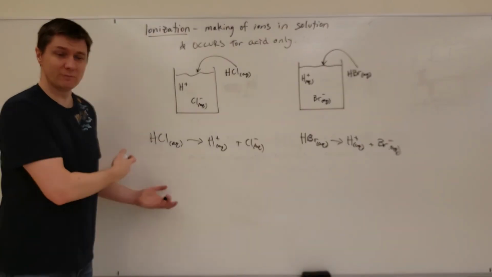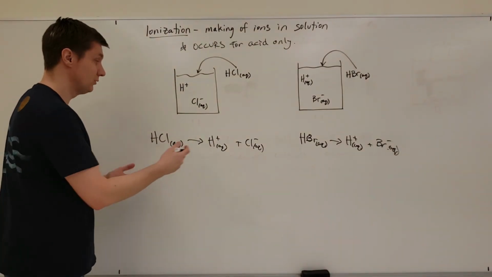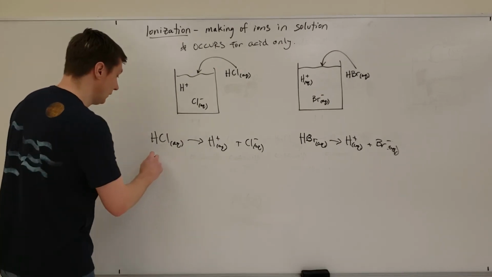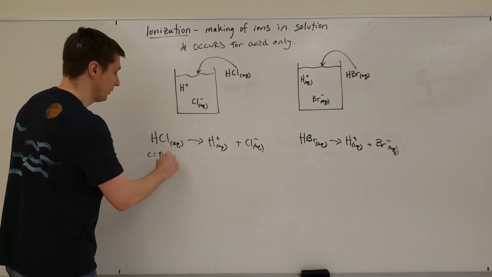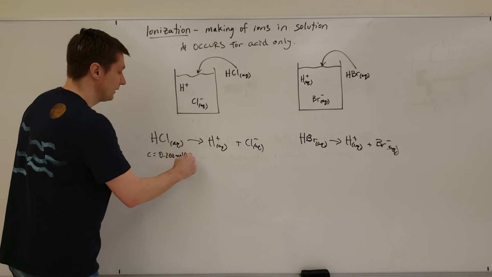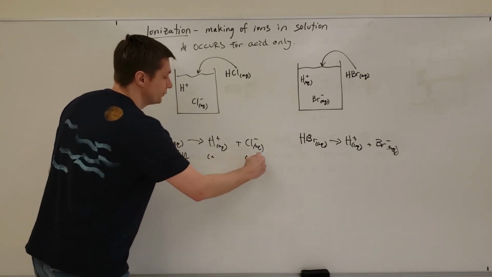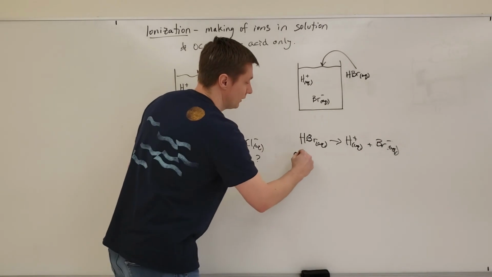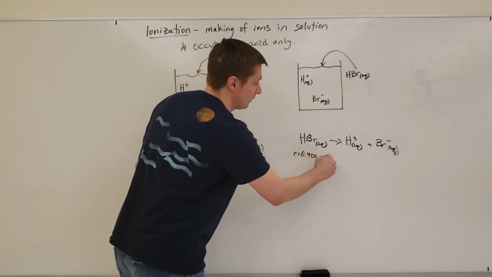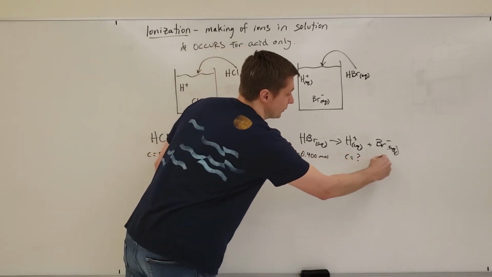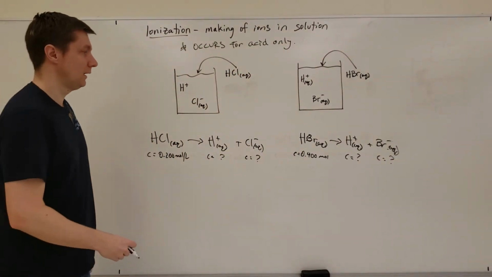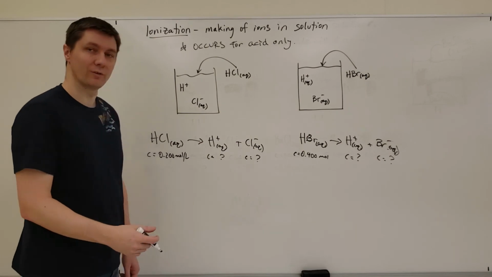And then if you're given concentrations for these acids, again, you can determine concentrations of the ions in solution as well. And so if this concentration is 0.2 moles per liter, what would be the concentration of those ions? And if this concentration was 0.4, what would be the concentration of those ions? You can do those in your practice booklet and check it with a friend.